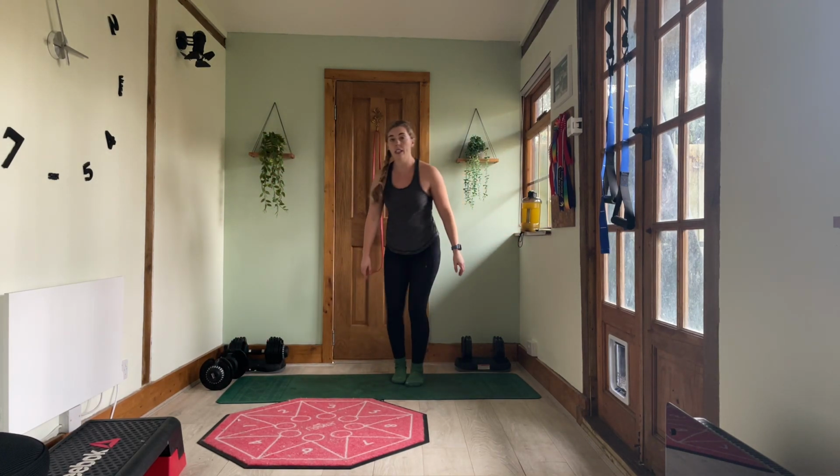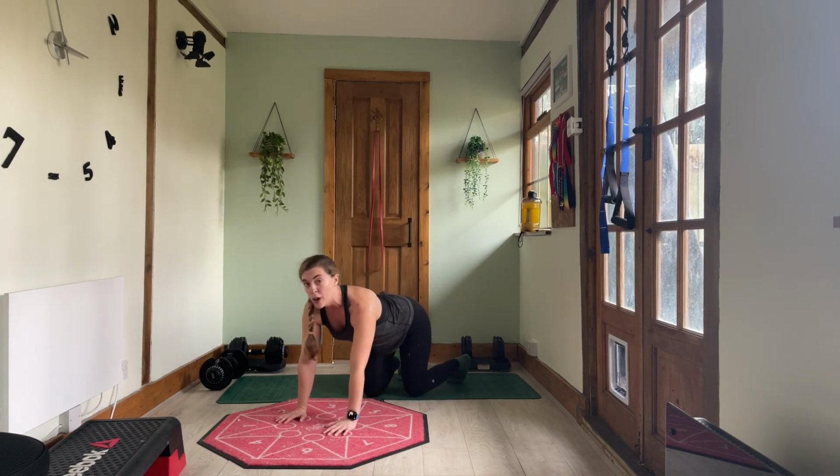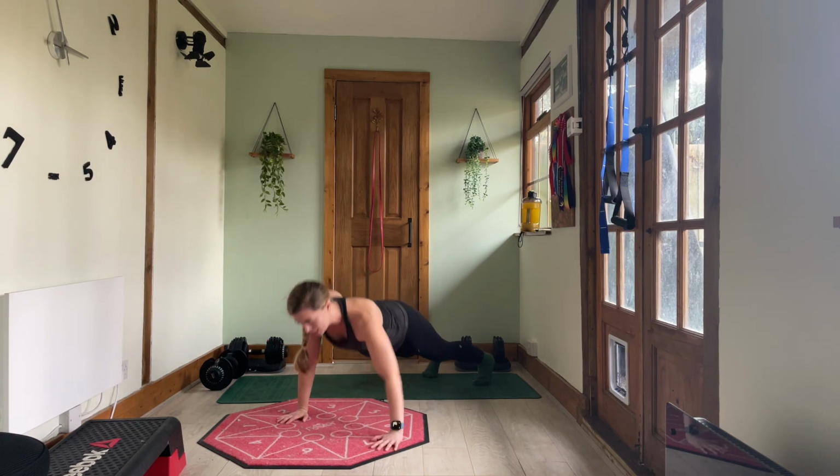Okay, so let's come back to these push-ups. Oh yeah, see I'm talking too long. Come back onto the floor, hands under the armpits, on the knees, on the toes, see what you can do, take out range of motion. Let's go for it.